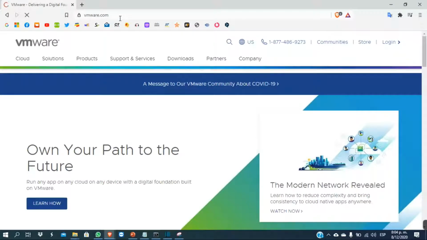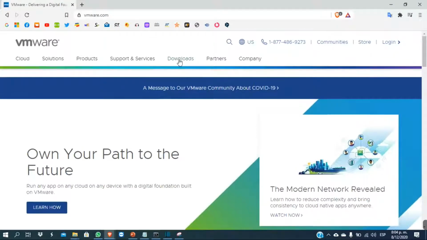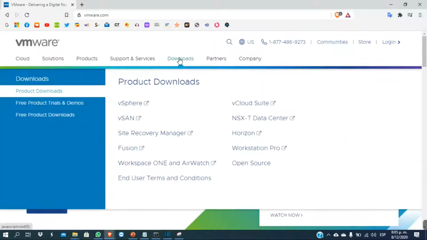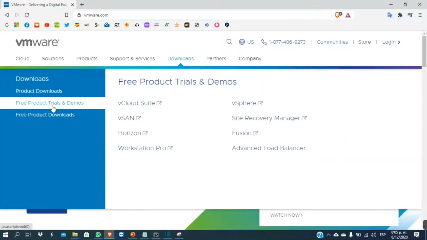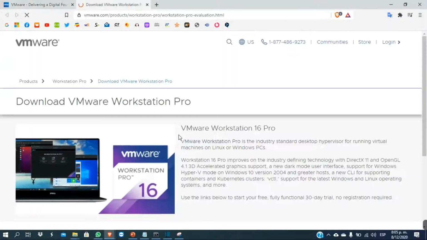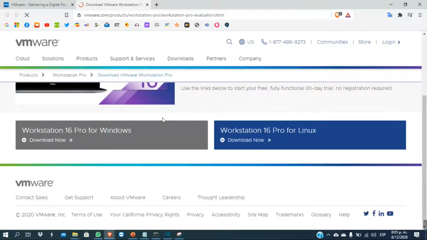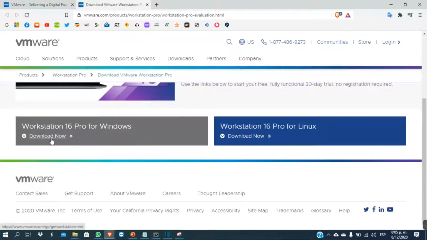Go to the Downloads option and select the option for trials and demonstrations. Then select Workstation Pro and download the file according to the operating system you are using.